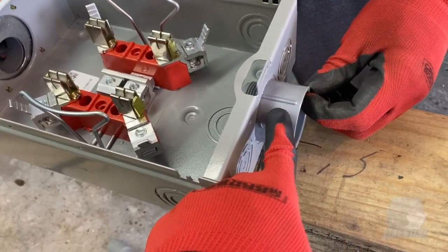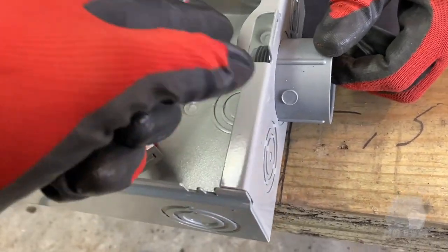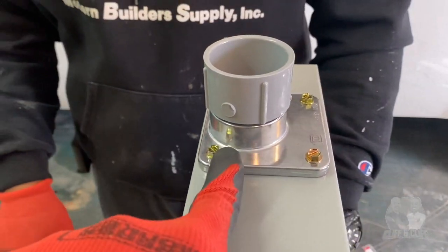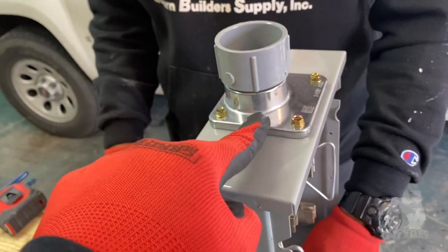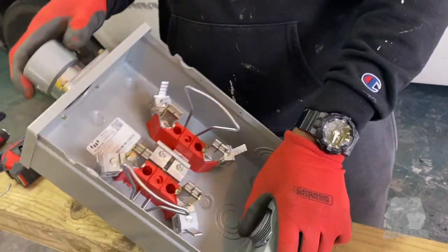Male coupling. Male coupling with the connector, and you get your knockout and your screw ring, and your screw ring screws around that coupling. Put the new hub on. New hub. We're using a 1.5 inch hub. This didn't come in a box, did it? Nope. So you have to buy your hub separately and your coupling separately.